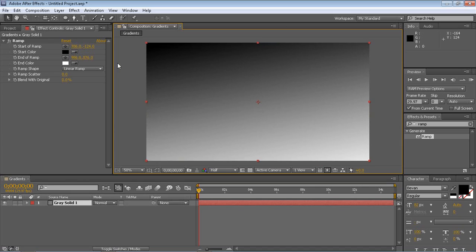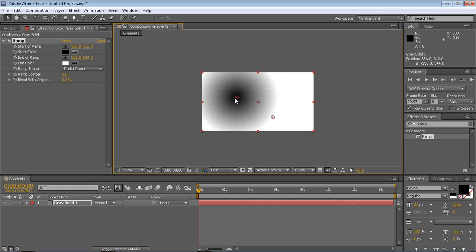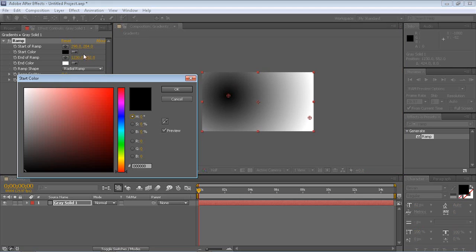Now, my preference is using radial gradients, especially for backgrounds, because it gives me a nice little effect. And I like using the lighter part to be, for instance, like the source of the whole gradient. So if you see me looking here, I'll see a darker section starting out, and it gets more dark. Now, depending on what you want to create, you can always do it like this, or you can flip it around by changing the start color.